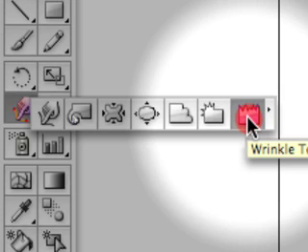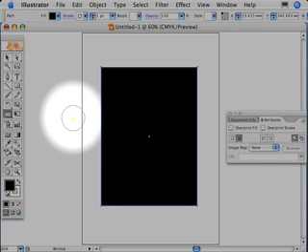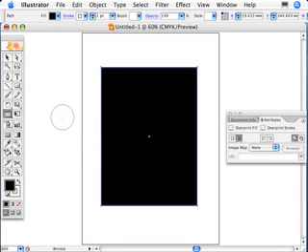I'm going to go right over to the wrinkle tool at the far right, and just in case you're wondering, there is no anti-wrinkle tool in Illustrator. Boom, boom. It gives you a brush size here. How do I change my brush size? Well, let me tell you this. It's not like Photoshop. You don't use the square bracket keys. In this case, we simply hold our Alt or our Option key down and click and drag up and to the right or down and to the left. And then we can simply go and paint on our shape to create a deckled edge.